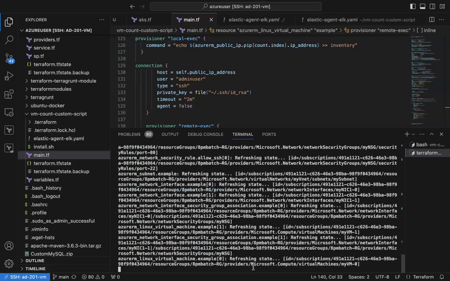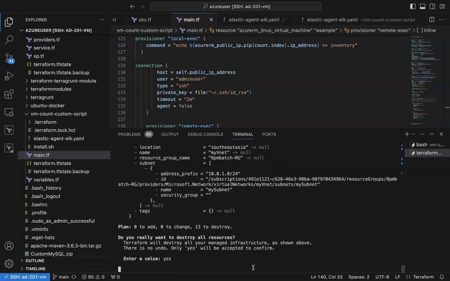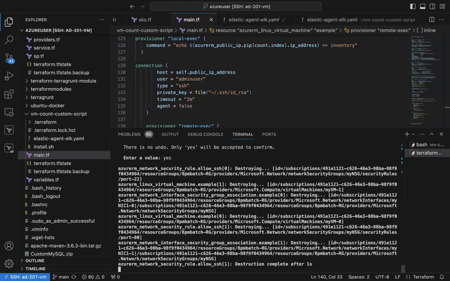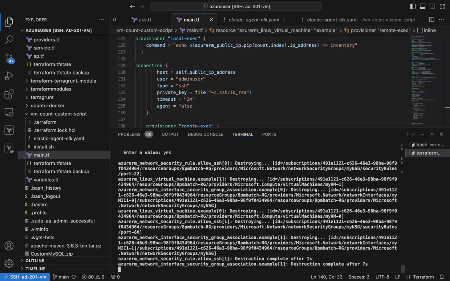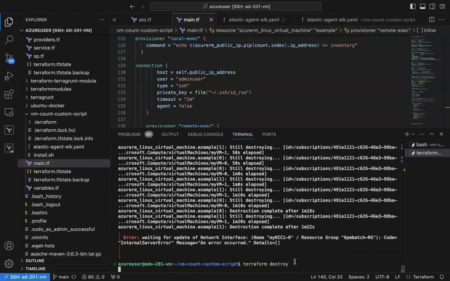See, that is why with provisioners, you should have a proper use case, otherwise don't use them very often. But still these things are good if you have a correct use case, whatever I discussed. That's absolutely possible. Or let it be and let it destroy, and then we will run it again, then it will go through. Seems there is an issue. Okay, let me try one more time.